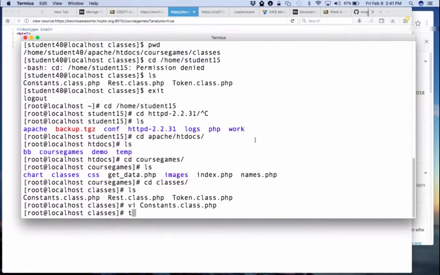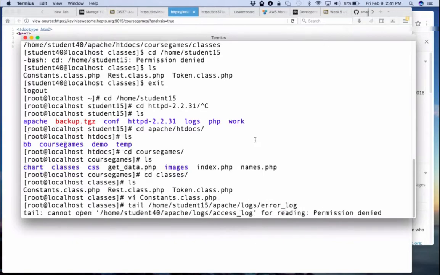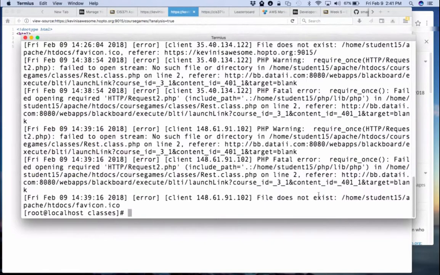Okay, give me a minute. So tail your log files. Tail home student 15 logs. File does not exist. That's okay. So this error, which really is not related to the REST API, basically means that some browsers, like Internet Explorer was famous for it, all of them do by the way, are trying to find a favorite icon file, which is a picture.